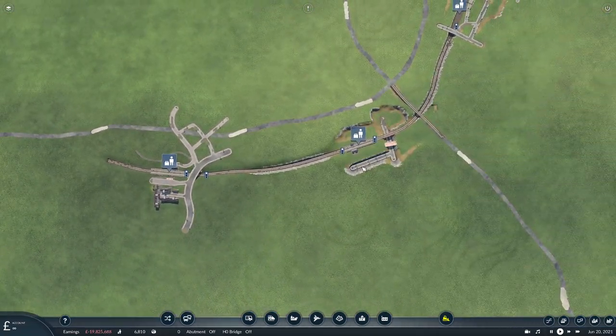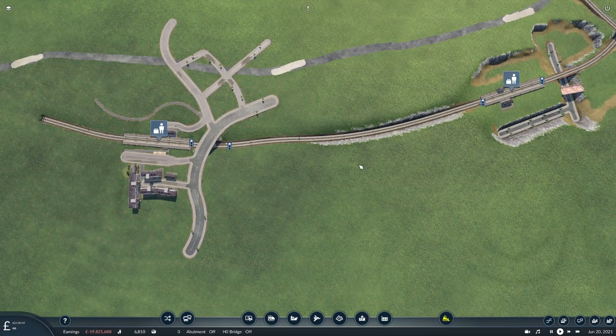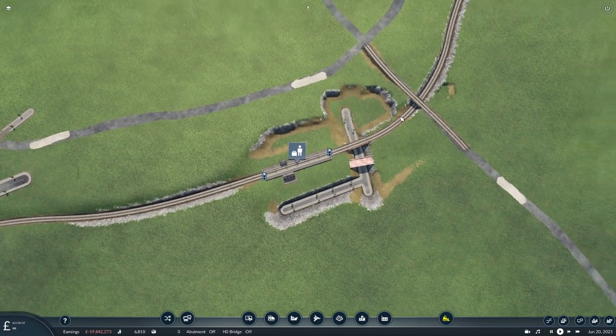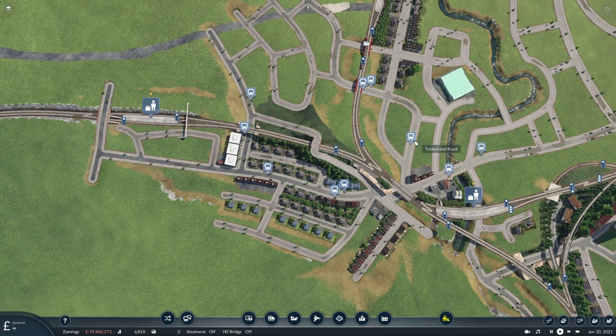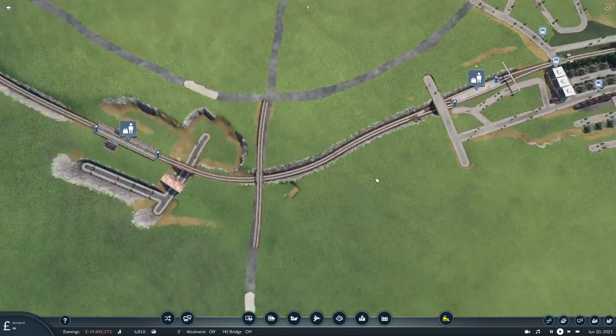Do have a few more signals to put in. I've been reliably informed there are midway blocking signals that also act as distance signals for each of these at the end of each platform. So yes, that's all we've got to do. Bit of lag there. What was I saying about no lag? Ignore that.